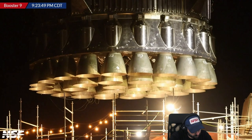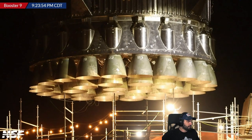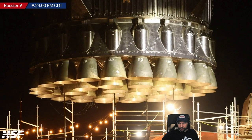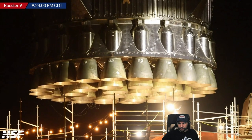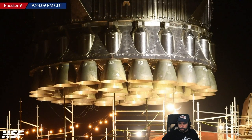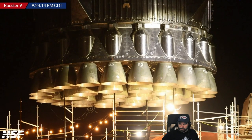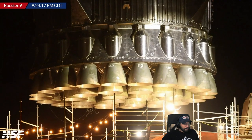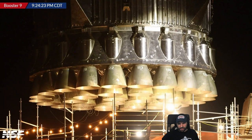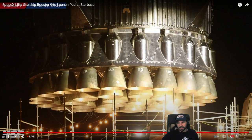Here's another one for you, Sawyer. Yayo Ramos asks, do we know how many Raptor engines will ignite for the booster to be caught? I don't know if we've heard a fully updated number. It's still working on getting launch first before dealing with the catch, but am I wrong in hearing that it was originally the three center engines at one point, the center ring? Why is there scaffolding there? Because they're still testing things. All 13 for boostback, and then the inner three. I'm pretty sure those Christmas lights are not going to be there either. They're not Christmas lights, they're work lights.